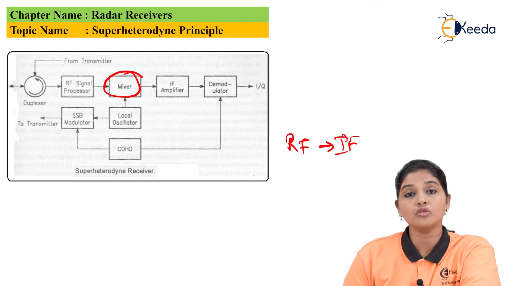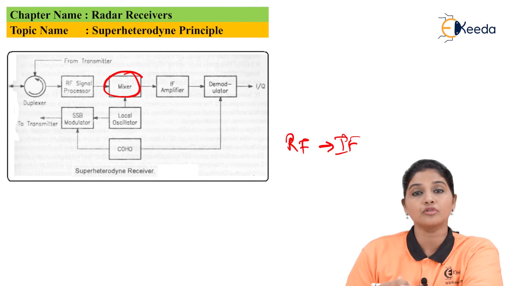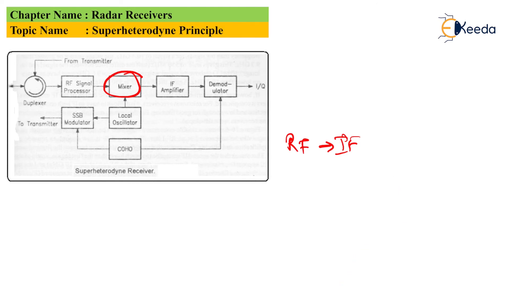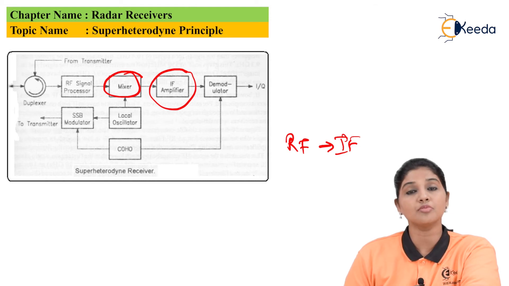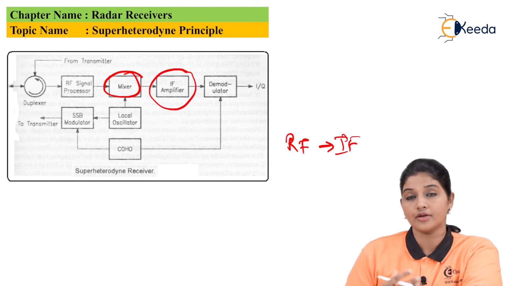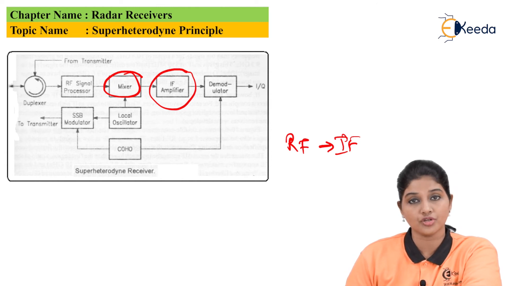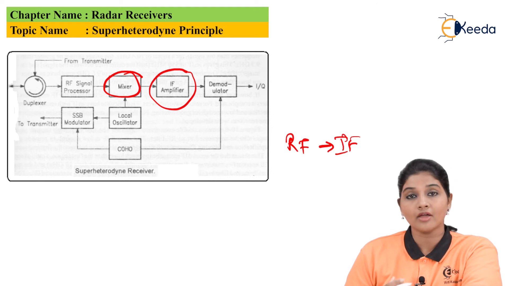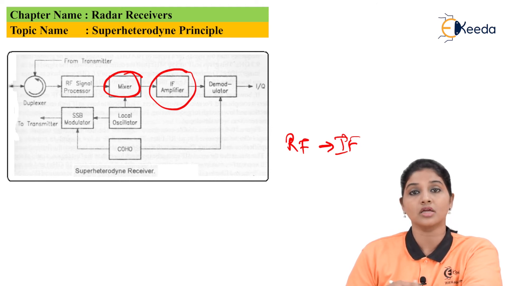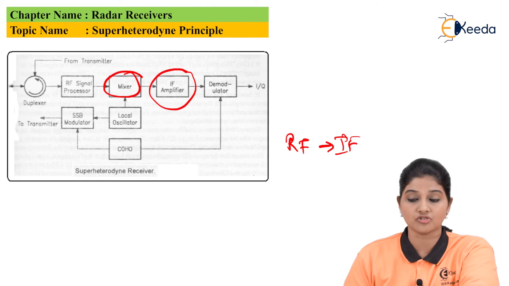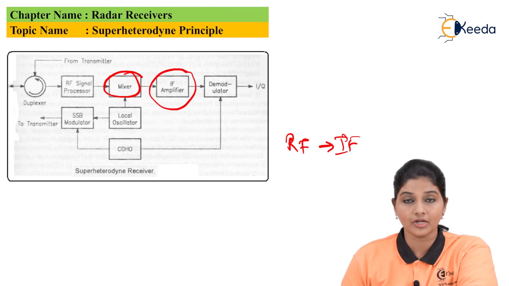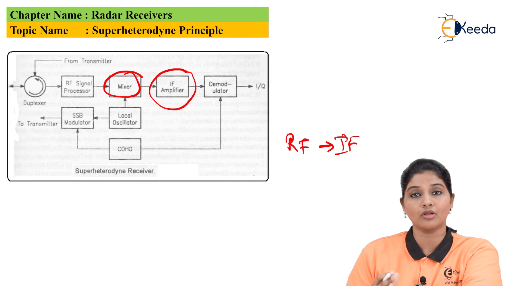In order to remove unwanted signals and improve the signal-to-noise ratio, the IF amplifier has similar characteristics to a matched filter. The matched filter performs the function of removing unwanted signals from the wanted signal and improving the signal-to-noise ratio. The IF amplifier in the radar receiver is designed to perform the same function as a matched filter. Further, the signal is given to the demodulator so that the signal is demodulated and the original data — such as range or position of the object — becomes available to the user.